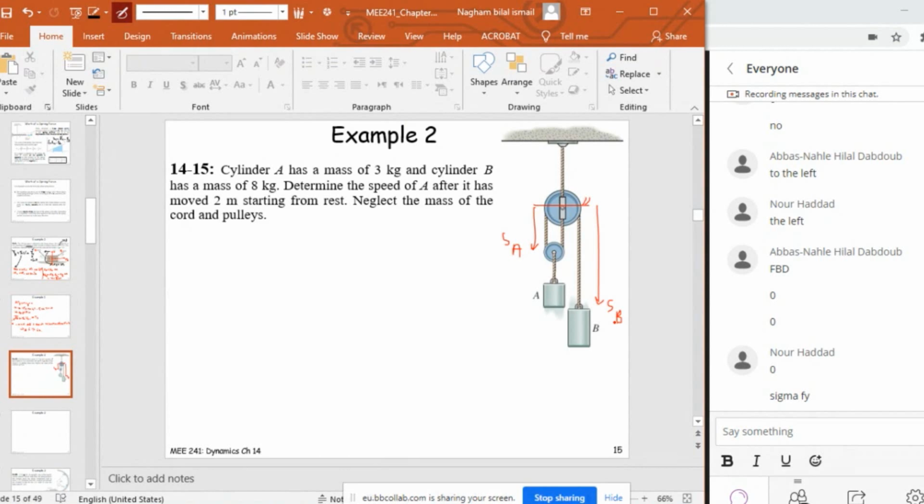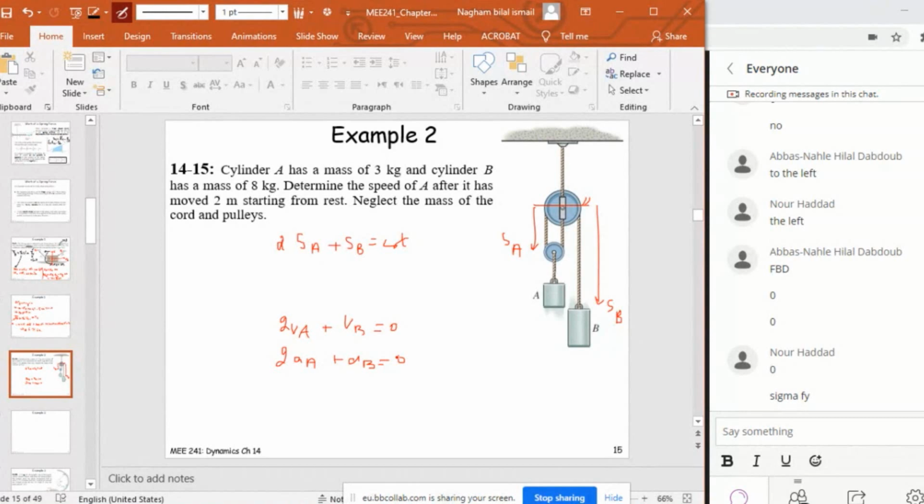In fact, SA and SB could not both have their directions correct, which means I can have a negative SA and a positive SB, but I am assuming their directions as downward. Before reading the problem, if I want to find the relation between SA and SB, I know that 2SA plus SB is equal to constant, and this will give me that 2VA plus VB is equal to 0, and I know that 2AA plus AB is equal to 0. You can do it. You can start from the constant length of the rope, and then you can find these equations.